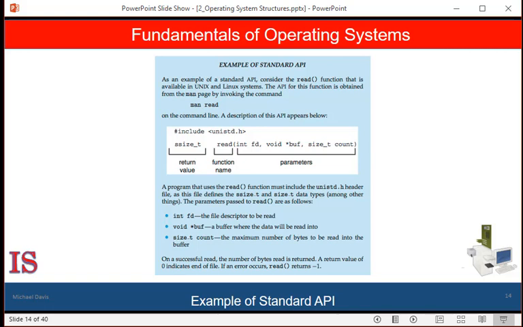The system call interface intercepts function calls in the API and invokes the necessary system calls within the operating system. The caller doesn't need to know anything about how the system call is implemented or what it does during execution. Rather, the caller need only obey the API and understand what the operating system will do as a result of the execution of that system call. Therefore, most of the details of the operating system interface are hidden from the programmer by the API and are managed by the runtime environment.